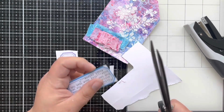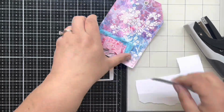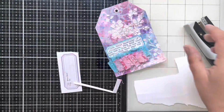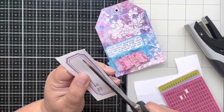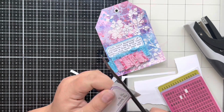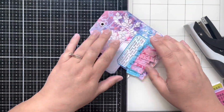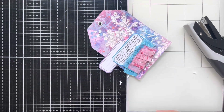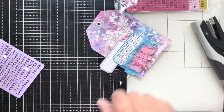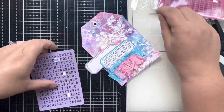And I also had this purple label from a previous day that I had messed up on, and so I decided to repurpose it for today's tag and just add it so I can put the day on it. Now I'll stuff the part that I messed up on underneath the label so it's not seen, and I even have a little piece that I can use still on another day. I'm taking out my purple tile alphas to spell out day 7 on this purple label.